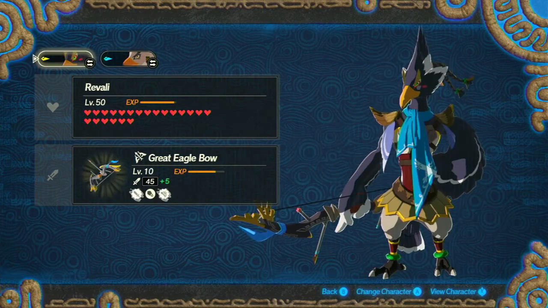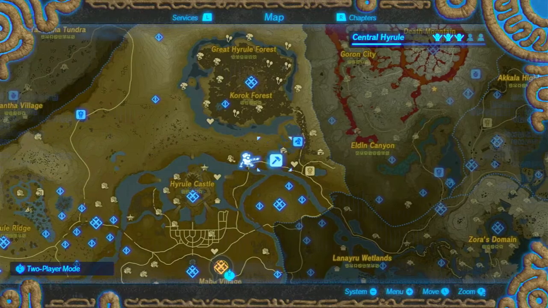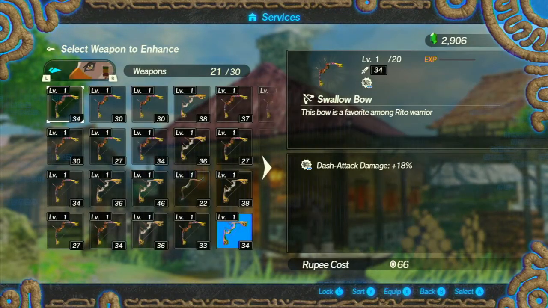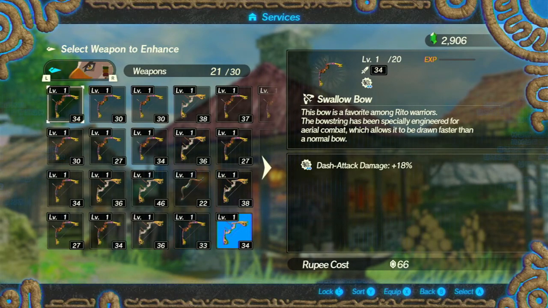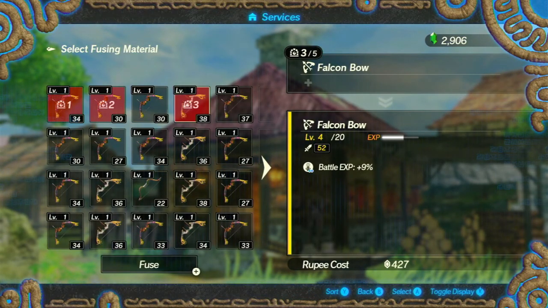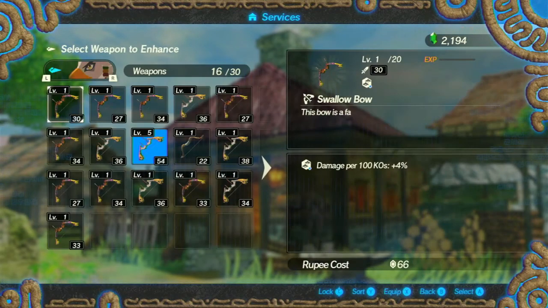Which one do I want to use? I'm kind of bad with Teba. I kind of try too hard to do things and it just doesn't really work. Now, let's fuse a few weapons. I think I'm going to go with this one. Let's fuse a little bit into it. I don't know how much I can do, but hopefully more.